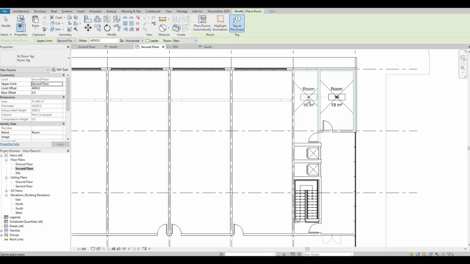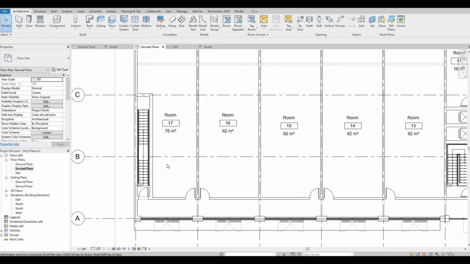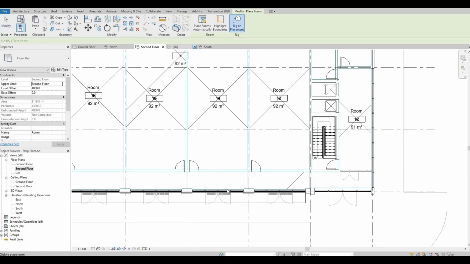This will be washroom, corridor, office space, and another corridor.